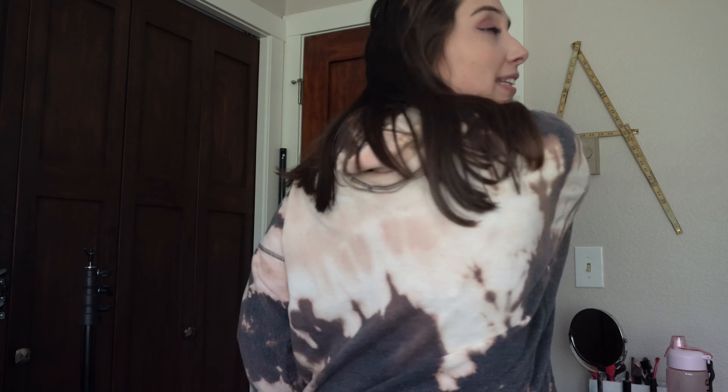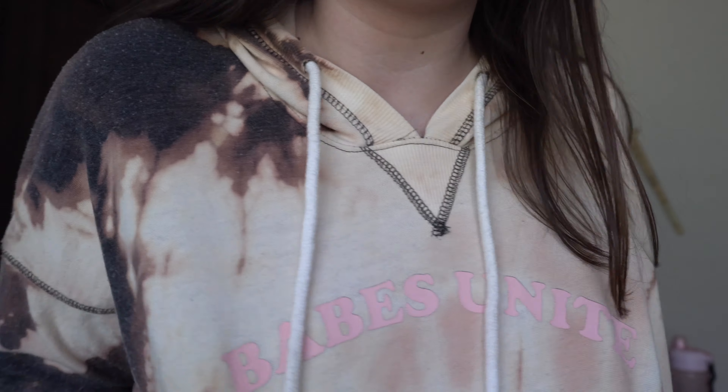This is the green shirt — I'm probably going to get rid of this one. I don't mind the holes, I just don't see myself wearing it and I don't like how the color came out. Apparently a light green is not a good color for bleaching — I learned that the hard way, so you guys don't have to! And this is the sweatshirt — I'm super happy with how this one turned out. It says 'babes unite' but you can barely tell now. I really liked it before but I love it even more now. I'm a little bummed it's getting warm out because it's too hot to wear it in public. This one is definitely a win.